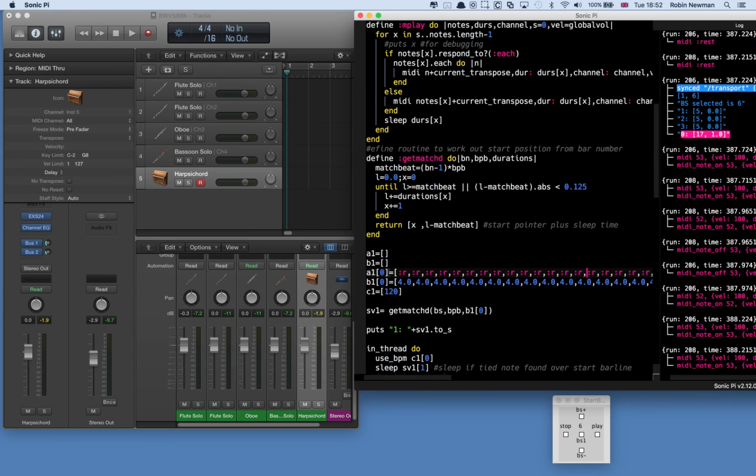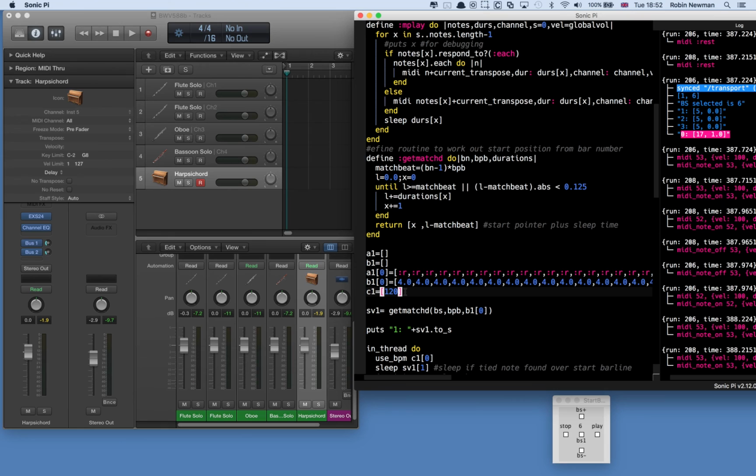So we've got A10, B10, and C10 effectively is 120. If we change that to 1 and that to 1 and had another section here, we would have another entry in here, 120, say 90, if we had the tempo slowing down. And we need to do a bit of fiddling around with these routines in order to get that to work.